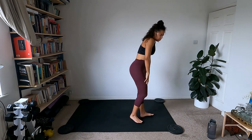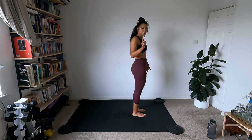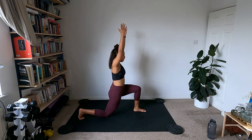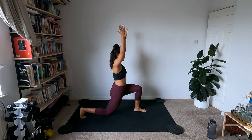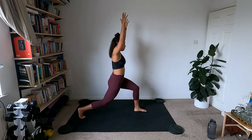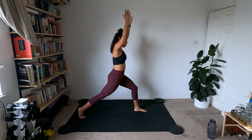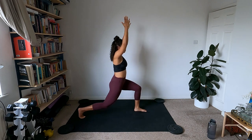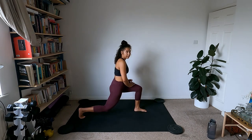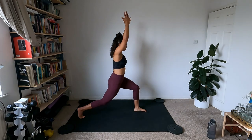Standing up — we're going back into that high lunge. Step the right foot back, bend the back knee so you're nice and strong. We're going to tap down with the knee and come up. If tapping to the floor is too much, just make it a little bend and stretch — you're still feeling the burn. Down and up, shoulder blades down. Try to keep the front leg holding a lot of that weight, nice and soft on the back leg.